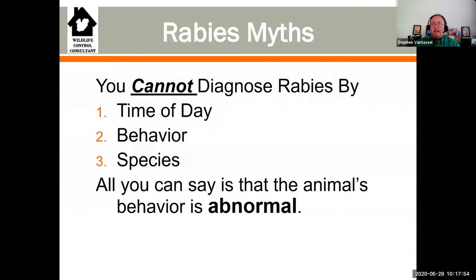Let's talk about some rabies myths. You cannot diagnose rabies by looking at the animal - period, end of statement. It doesn't matter the time of day, how the animal is behaving, or what the species is. You cannot identify an animal as rabid by looking at it. All you can say is the animal is acting normally or abnormally. You can treat the animal like it has rabies, but that doesn't mean it has rabies. Different diseases can exhibit the same symptoms as rabies without being rabies - distemper is one of them. An animal can have distemper, be out in the daytime, look sick and not acting right, and you may think it has rabies, but no - it just has distemper.